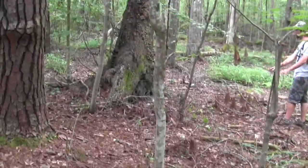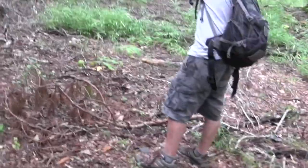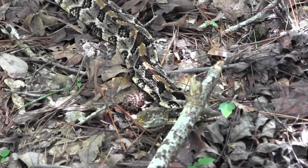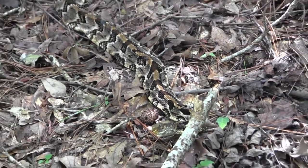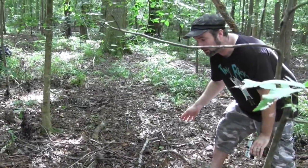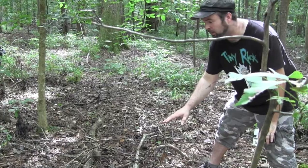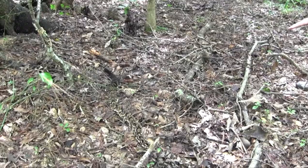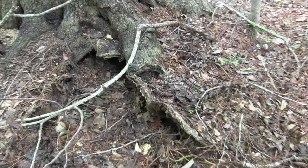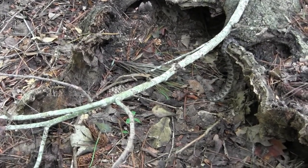Watch your step. This tree — I would bet money this is the winter den. So we got mom right here. Beautiful animal. Absolutely stunning. Look at the orange, the yellowish kind of color on the cheek. And what she's doing is she's making herself look bigger because she's starting to feel threatened by our presence. With her just giving birth, I think I heard Michael say he just found the sixth baby — which are actually called neonates in their young form. But we don't want to bug her too much because she's starting to feel a little defensive. She hasn't rattled yet, which is good. So we're probably going to give her her space and let her hang out in her winter home, which she's getting ready to hunker down in with her babies. And there's a baby going right into her tree. It's rattling. You can hear it. It's going right into that tree. That one's going home.